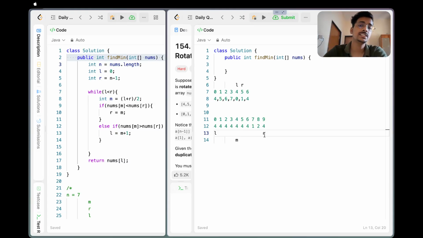So to update this formula, I can update it this way. If mid is greater than or equal to r, then what do I need to do? I need to update L from leftmost to mid, or mid plus 1. I need to think on it. For now, let's consider it at mid plus 1. Okay.